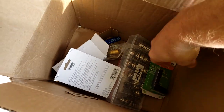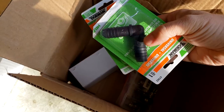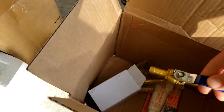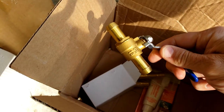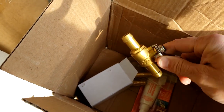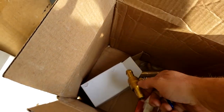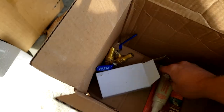All right, so basically these are the parts we're gonna need. Got a couple of T's that I might need under the van for the coolant hoses. Got a nice selection of stainless hose clamps. I've got two of these 5/8 brass shutoff valves. These are gonna be so you can shut the coolant off completely going to the back. So maybe if you're not using the hot water heater in the winter and you just want all the heat to go to the heater, you could, so there'll be one on the return, one on the supply line.